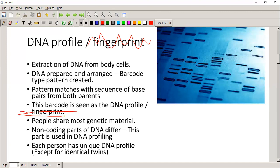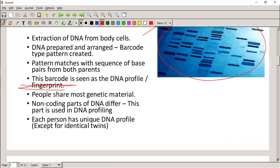Then, when we take a look at our DNA, most of our DNA is the same between all of us, but there are some things that are different, and your DNA profile is based on those things that are different from one person to the next. Now, each person has a unique DNA profile, except for identical twins. Identical twins will have the same DNA and thus have the same DNA profile.